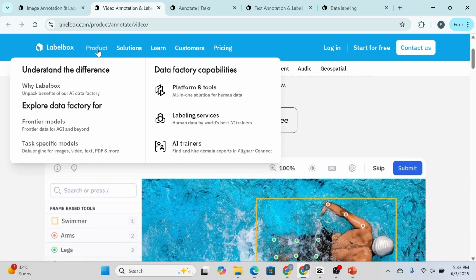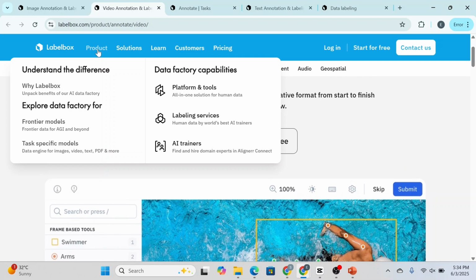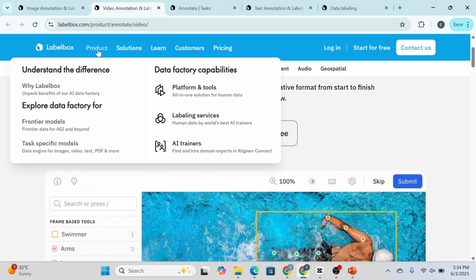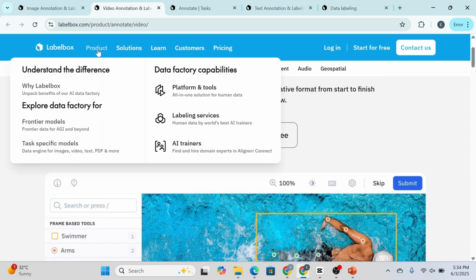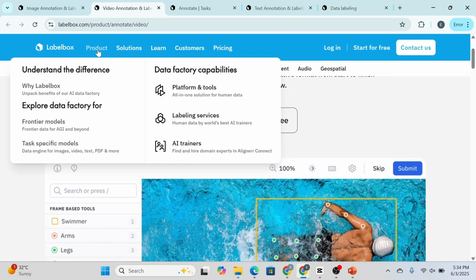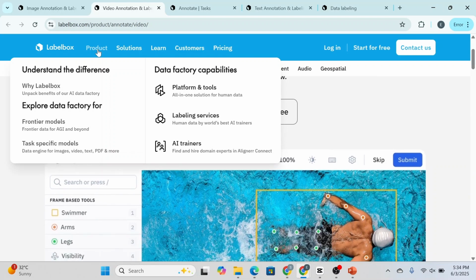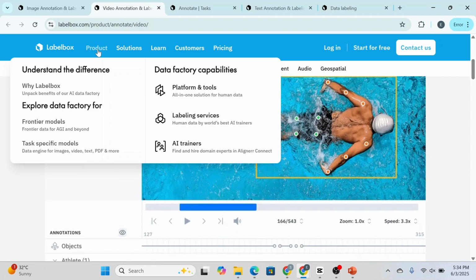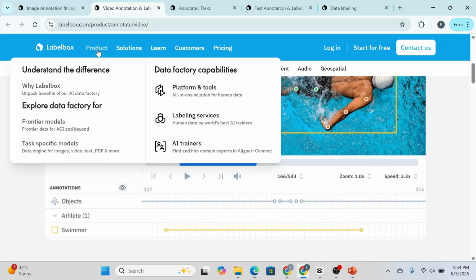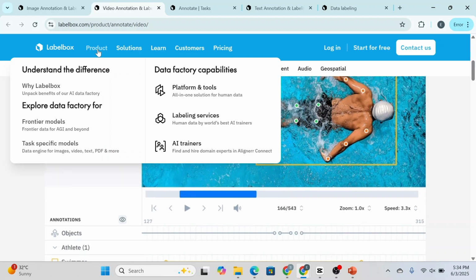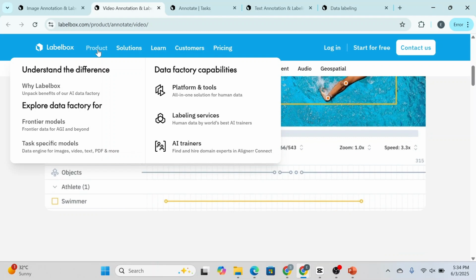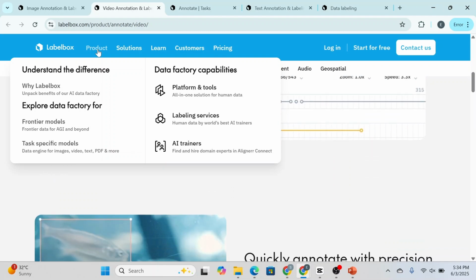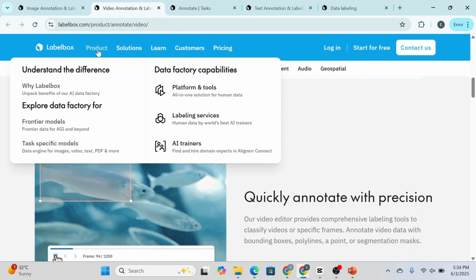It supports a wide array of formats, from static images and videos to 3D point clouds, natural language text, and even audio files. So you can see that the platform is designed to give teams full transparency, quality control, and the ability to manage complex workflows from start to finish. So these components are the foundation of what makes Labelbox a powerful infrastructure. The offerings are labeled as tools and platforms.